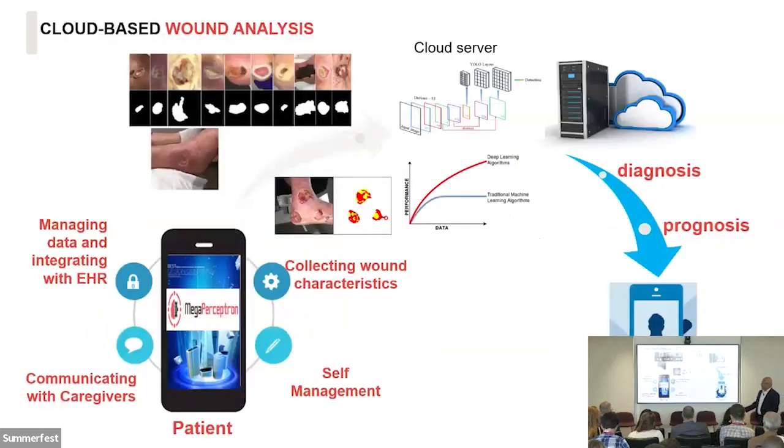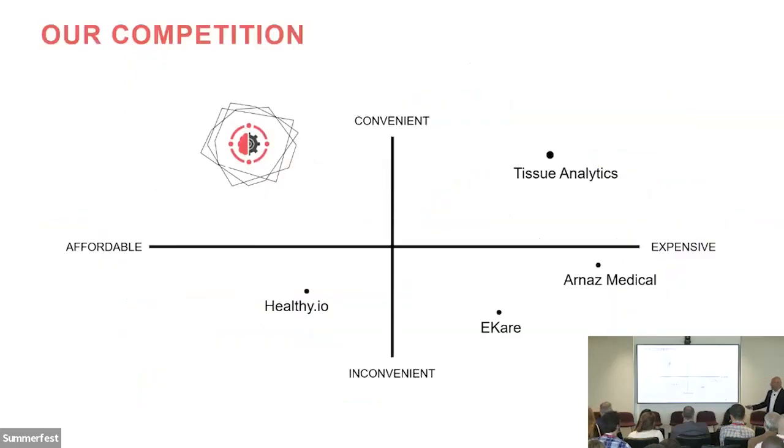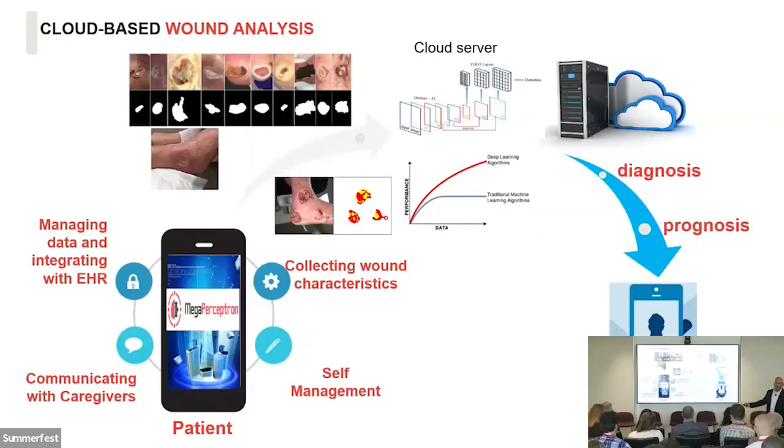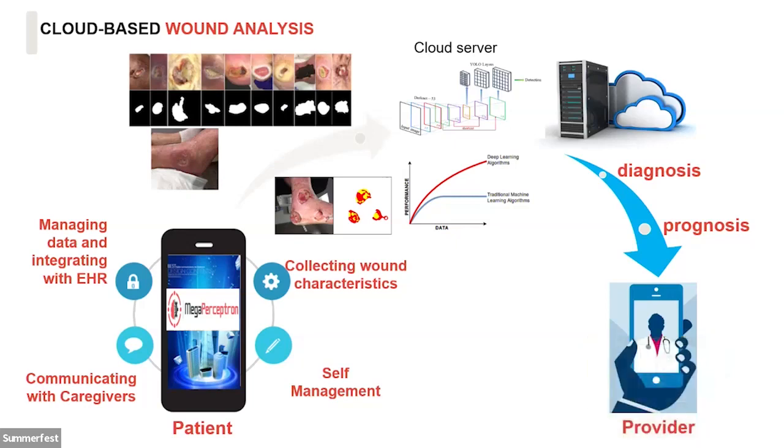So everything is done in the cloud, and the interface is in the context of a cell phone. As you can see, the cell phone captures the image and the required data for the machines to drive some of the processes of learning, some of the processes of predicting, and so on and so forth. And at the end of the day, the AI algorithms will be providing clinicians with an informed analytics tool to gauge the kind of prediction that is happening in the context of wound healing. At the same time, it is a powerful tool for the patient population as well, which I probably will be discussing sometime later.